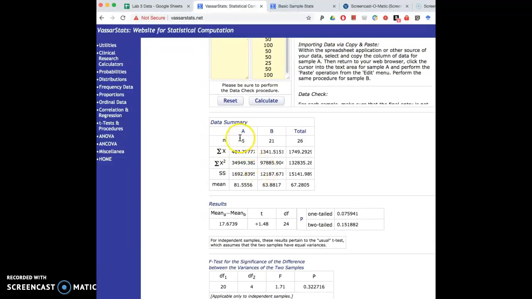From our output, we can see that there were 5 people in sample A, 21 people in sample B. The average is 81 for the first group, 63 for the second group. Just looking at the means alone, it looks like men do have, on average, a higher type 1 error rate than women. But we need statistics to tell us whether this difference happened by chance or not. If we look at our p-value, we always go to the two-tailed by default, we can see that this is not significant. For this to be significant, it would have to be less than 0.05. So what we found is a non-significant difference between our two means. Here's our t-statistic, which is what we report in the results, and there's our degrees of freedom.